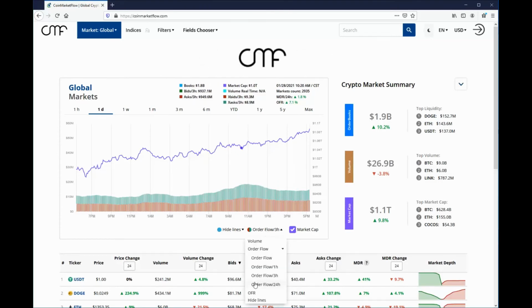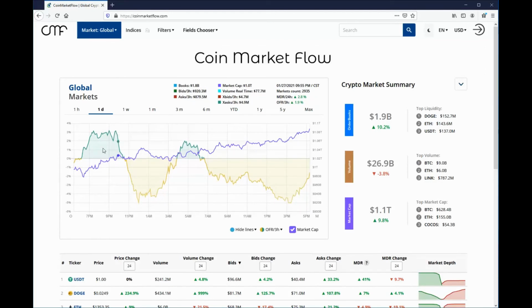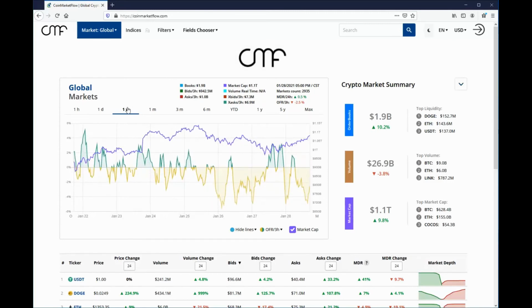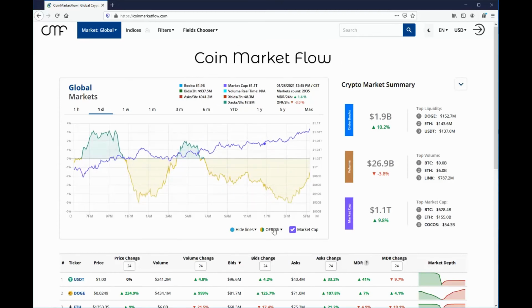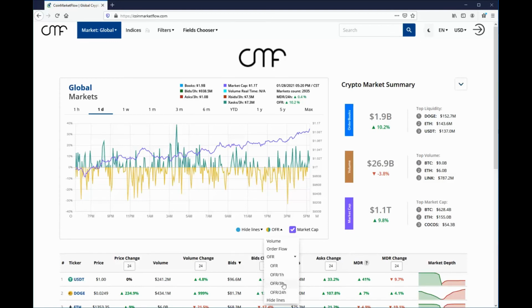Lastly, we have our OFR metric, which is the order flow ratio. It's the same as the market depth ratio except it applies to X bids and X asks instead of bids and asks. So what we are seeing here is the delta between buying and selling of the asset. It quickly identifies if there is more buying or selling. We are looking at the ratio of actual order execution and not based on price action. For order flow data we really need to use the moving averages as it's quite erratic by nature.